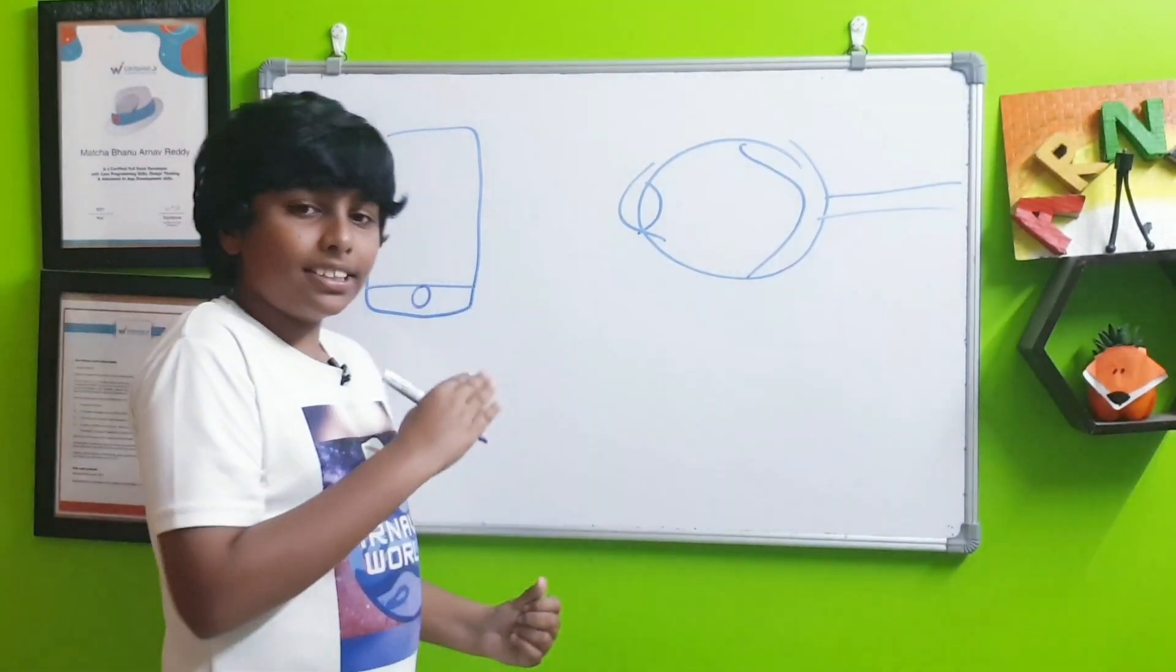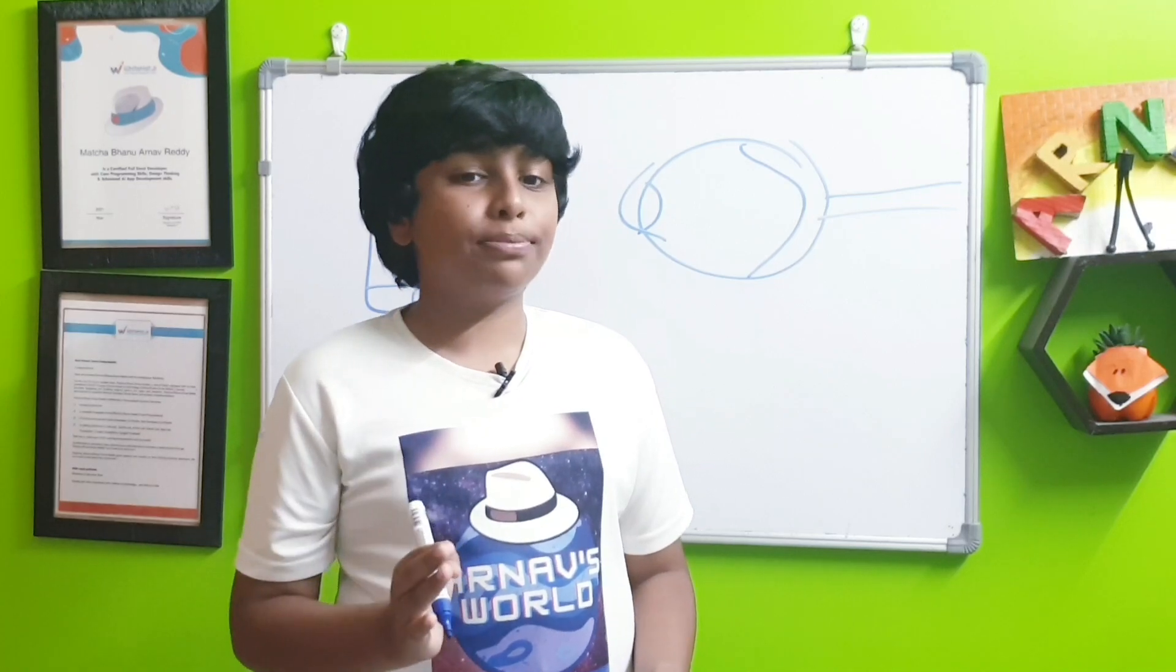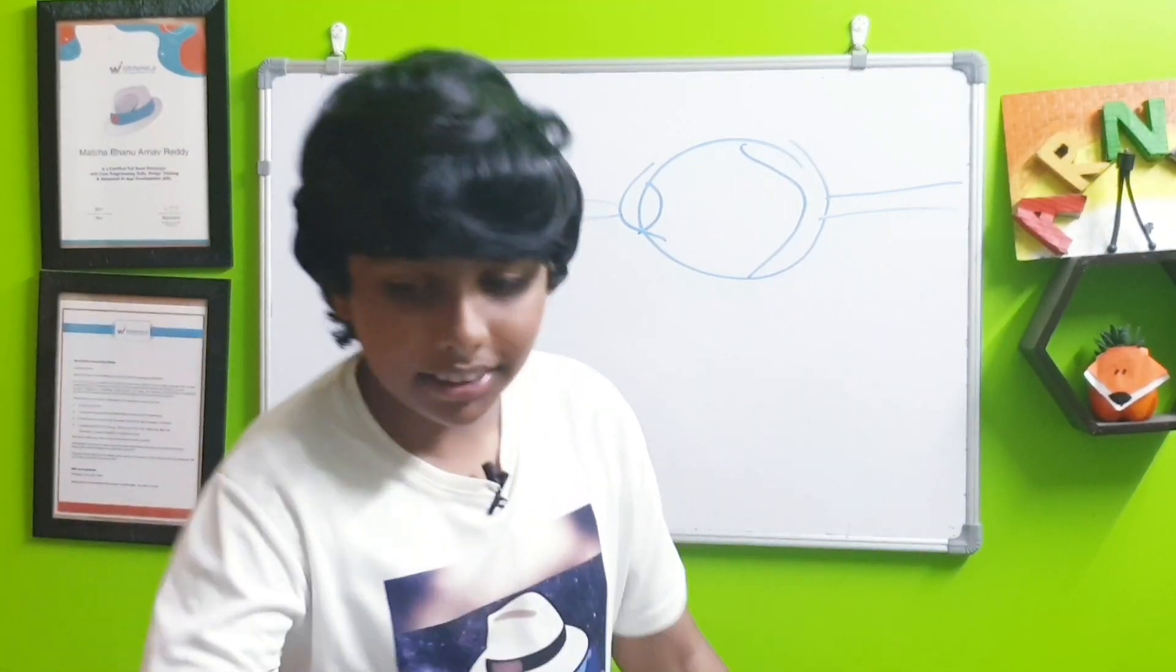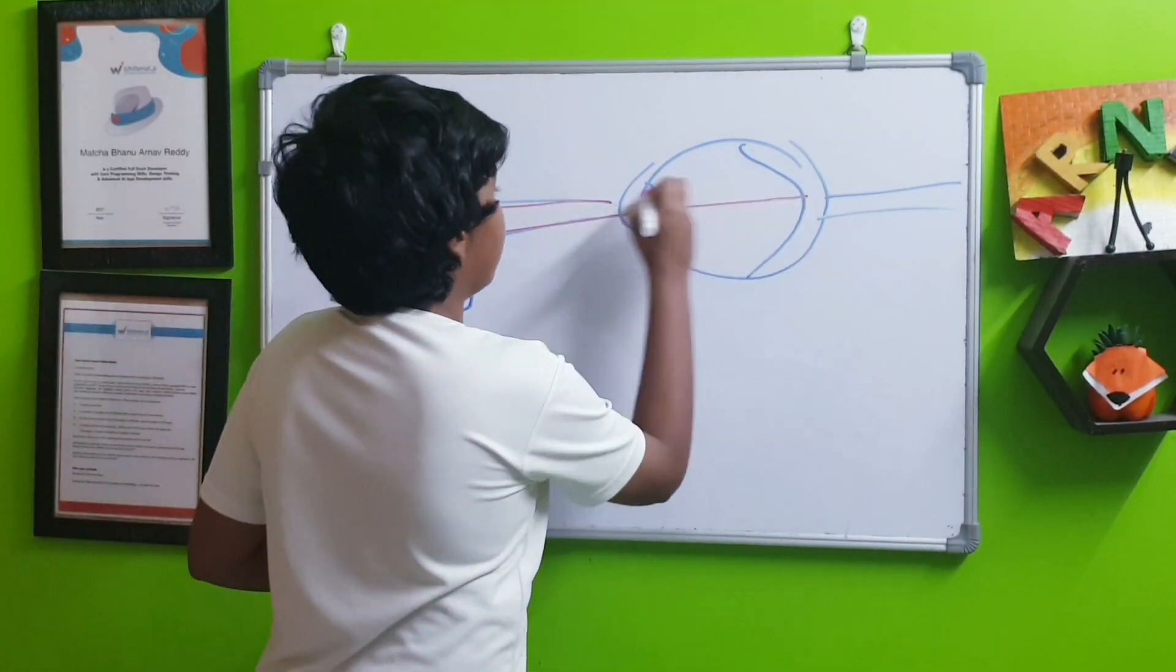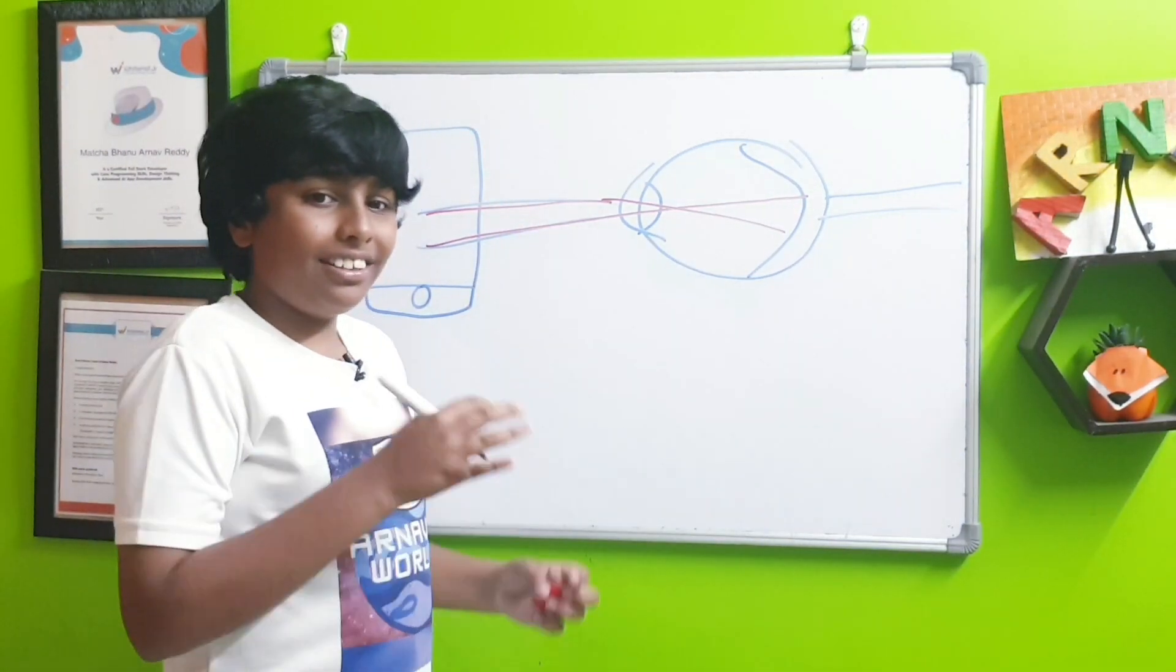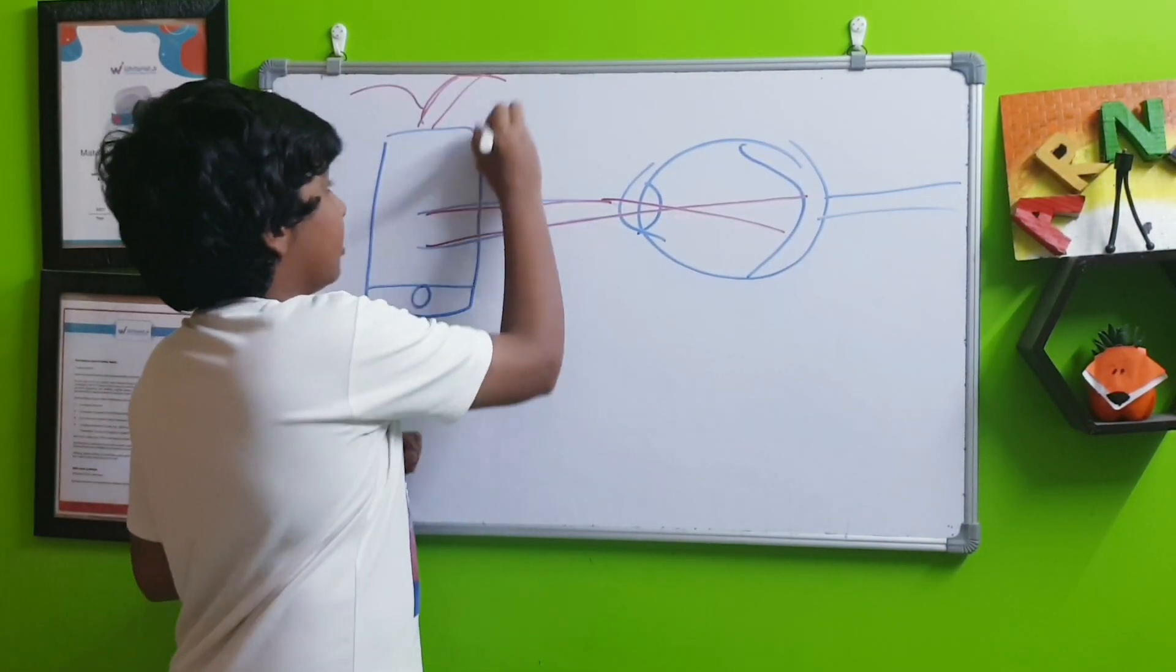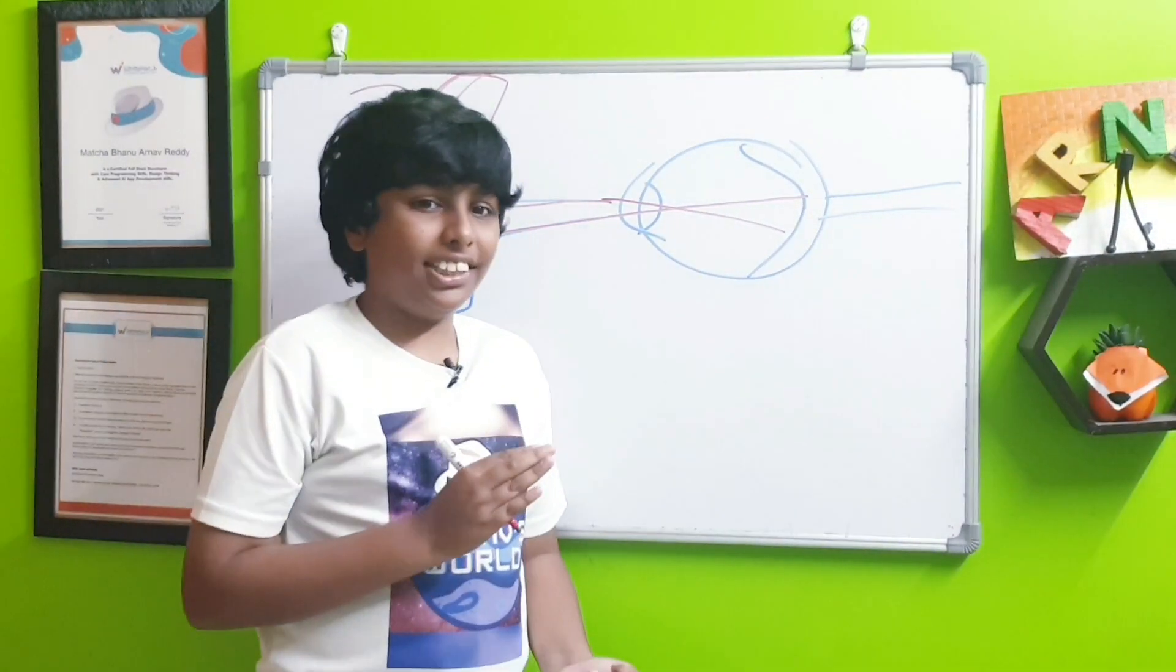So mobiles create two types of electromagnetic radiation. One is the visible light spectrum, so visible light for your eyes of course. And also sometimes radio waves to connect with the internet and stuff like that, connect with phones. There will be antennas on the sides. So this visible light does not do anything to our eyes, so that's great.